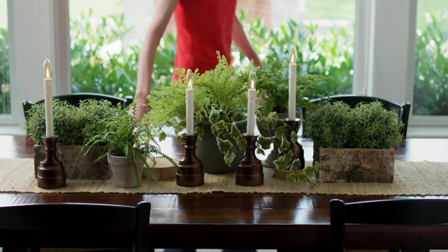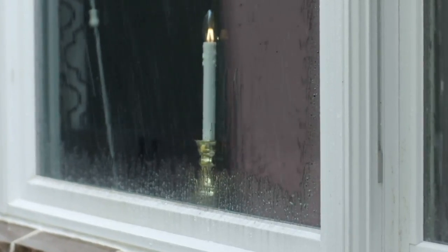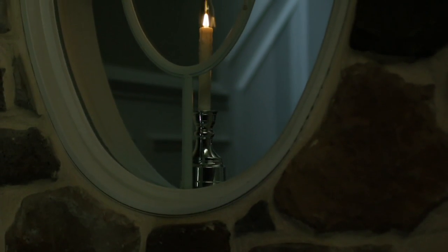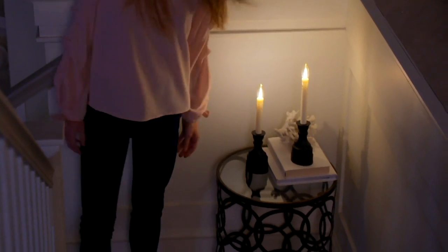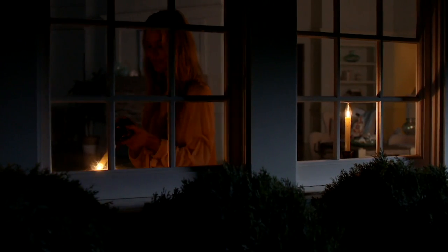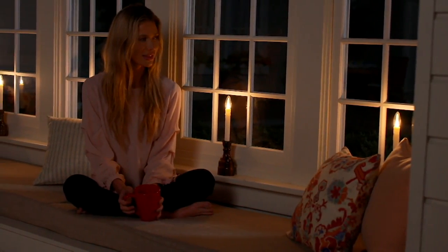They're adjustable, brighter, have better and longer battery life, and new features that will blow your mind. My favorite thing is that they can be used year-round. If you love that look on your TV, you can now have it year-round because of the longer battery life. You're going to get a set of four warm welcome battery-operated window candles — no worries about cords. Put them in any dark little corner if you'd like, and always have that ambience and warmth welcoming you home and your visitors.